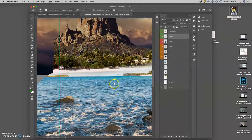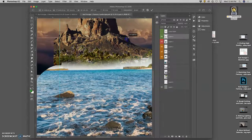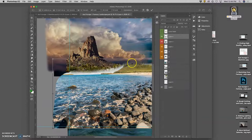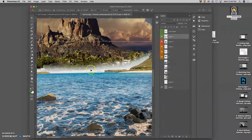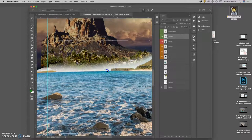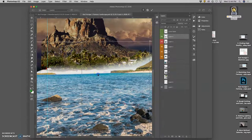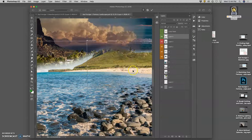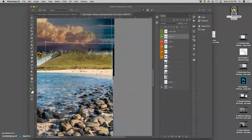Okay. And this gives me an element that I can transform, Command-T, and kind of shift up so that those horizons meet. And that will do a lot to kind of cover up the people. Right? If I can get it in the right way. And then I can even warp it and just kind of push and pull so it's not so bland and straight. Yeah, that looks pretty good.